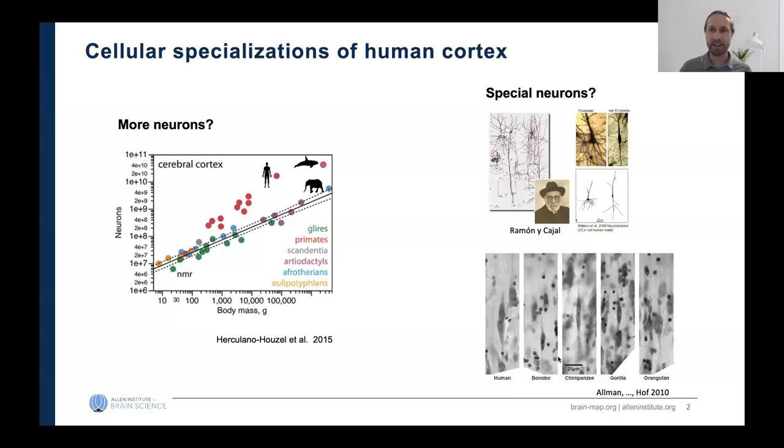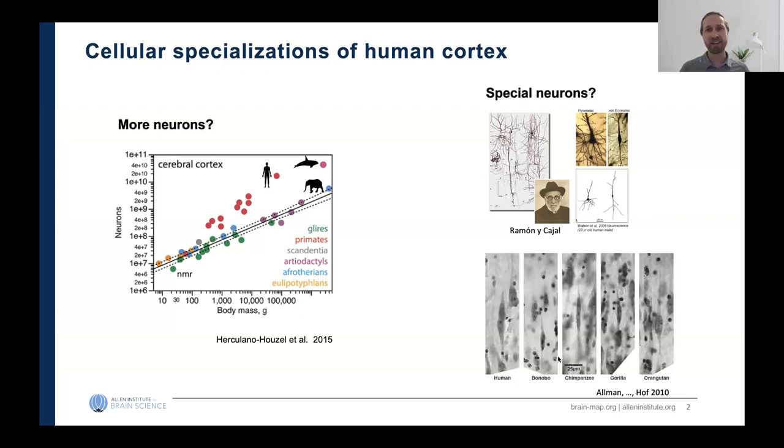There's been longstanding interest in what makes us unique, what makes our brains unique. And as a large-brained primate, we have many cortical neurons in this region of the brain that's responsible for higher cognition. But in fact, whales have even more. And likewise, for many years, neuroanatomists have observed specialized morphologies of neurons, very interestingly shaped neurons in the human brain that were not observed in rodents, for example. But with more careful study and looking more broadly at our closest relatives, you in fact see some of these so-called von Economo neurons in other great apes.